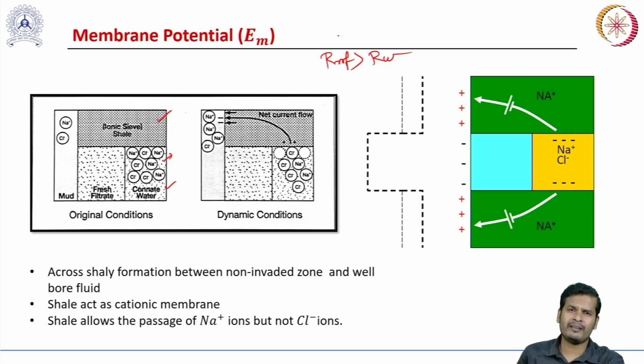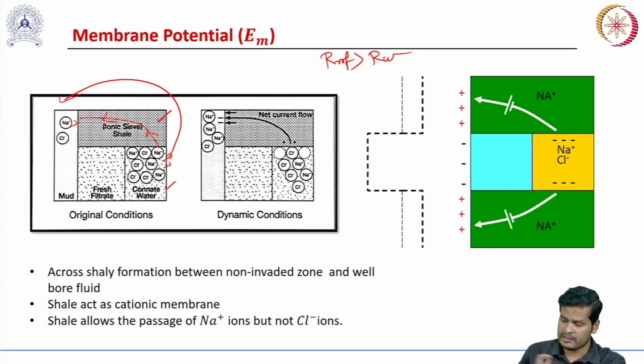The reverse could also be the case inside the wellbore, and the results will be simply the other way, that means the current direction will be simply reversed. But right now let's discuss the condition where the formation water has more salinity. Since the formation water has more salinity and the mud has less salinity, if this shale rock allows the movement of ions through its structure, then the ion movement will take place from higher concentration to low concentration.